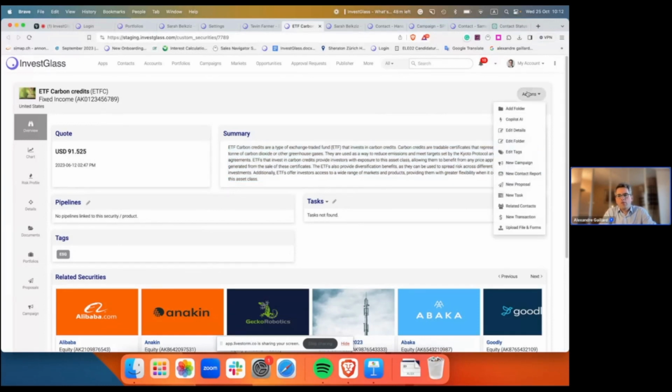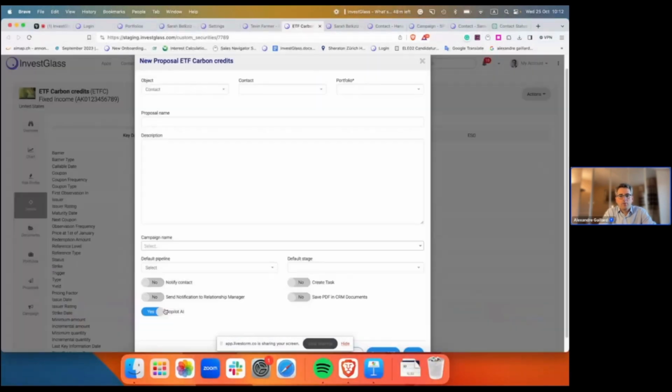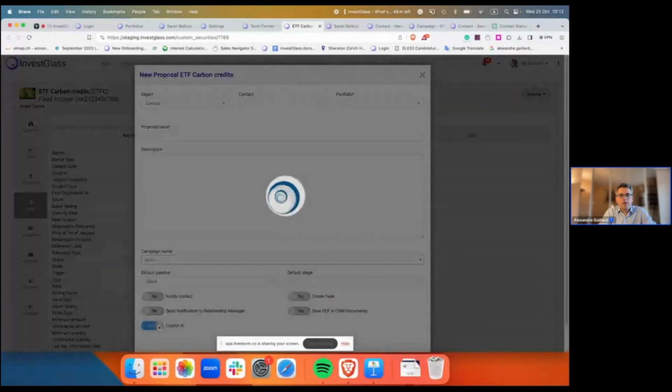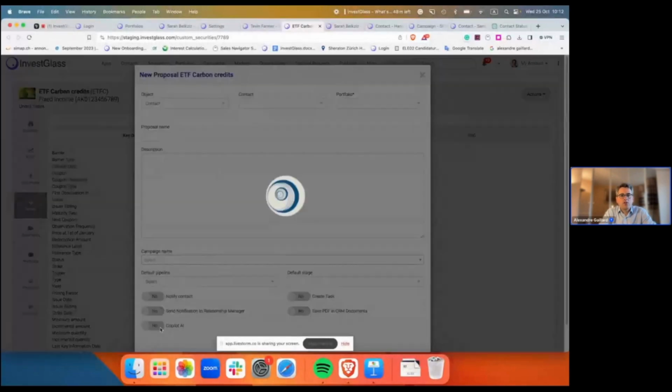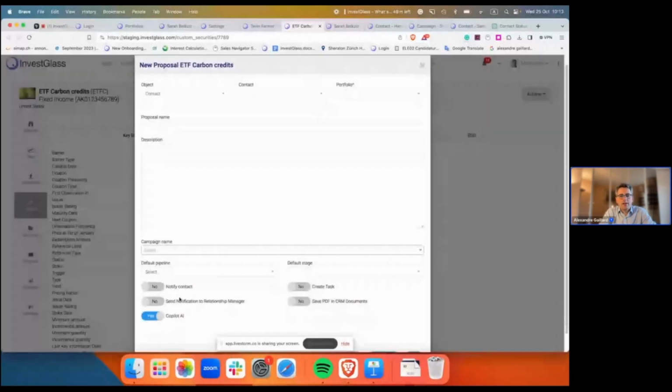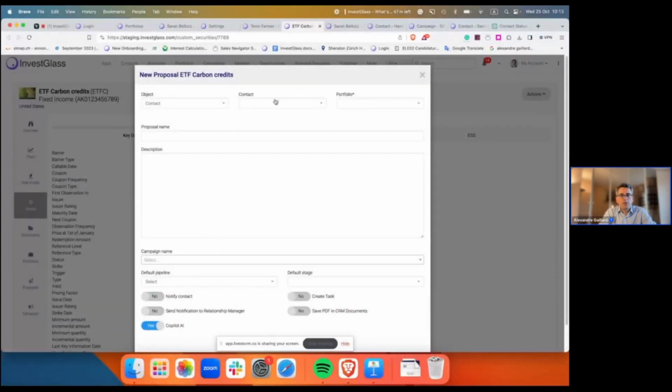Now, if I'm using the Copilot system, I have also the possibility, if I'm building a solicitation that we call here a proposal, to generate some text. So this will look eventually into the elements of ChatGPT again to generate pretext and then help you to offer a solicitation to a specific customer.